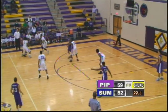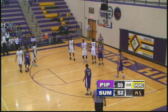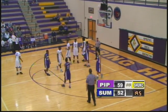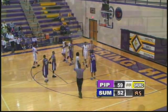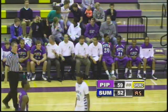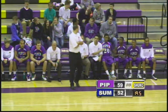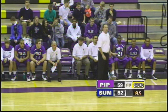24 seconds. They need to foul here. They don't want to foul him. They don't want to foul him. Mr. Ice in his veins. And I think that will about do it. That three was going to be needed. In and out for Alex Garvin. Parr trying to work the foul there, didn't get it. I heard her clearing her throat. She's about to sing.